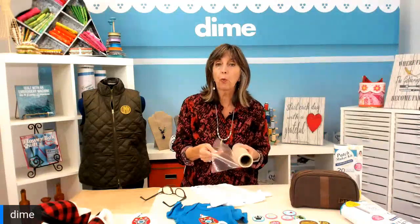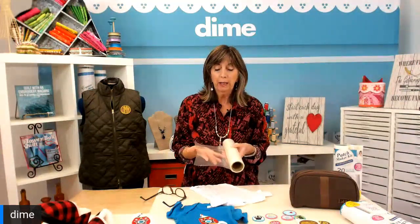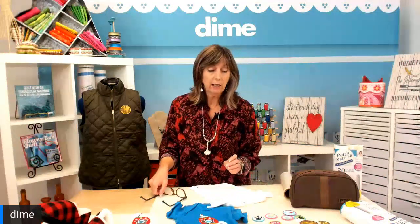And then we have a permanent fusible product that we call Patch Attach, that you use to fuse the patch to an item. The first thing you're going to do is select your embroidery design and hoop the water-soluble stabilizer in a 4x4 hoop. I like to use a 4x4, possibly a 5x7 if it's a bigger design. I can do multiple patches in a 4x4 hoop without any issues. I stitch my embroidery design, then remove it from the hoop and pull it away from that water-soluble stabilizer.